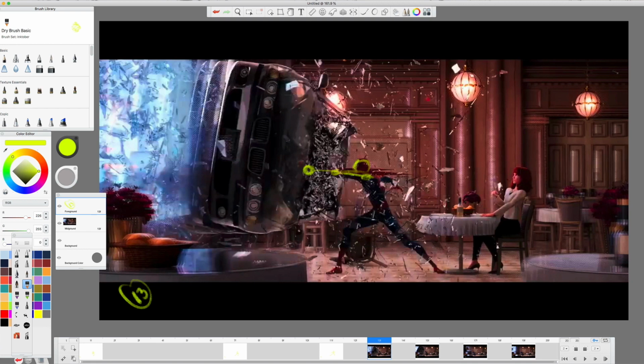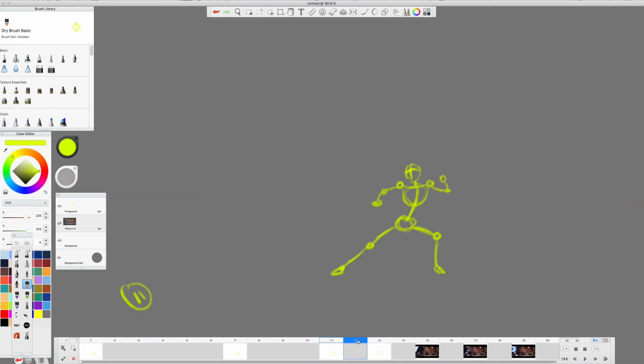His head's right here. This other arm is kind of hanging back. Got the chest, the hips, and this is kind of like a straight line, almost curved the other way. The knee here. And this leg is really stretched out. This leg is planted. Okay, let's see what that looks like.